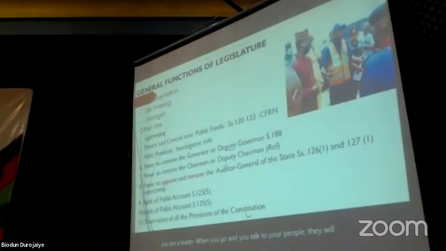So we did a mini training. We made sure that we equip ourselves with some simple things. We had a very simple booklet on community engagement. When you are a leader, you have those simple things that have to do with, at that time, hand hygiene, respiratory hygiene, and a few things. If that person is able to say it to his people, they look at him as a leader and they will follow.